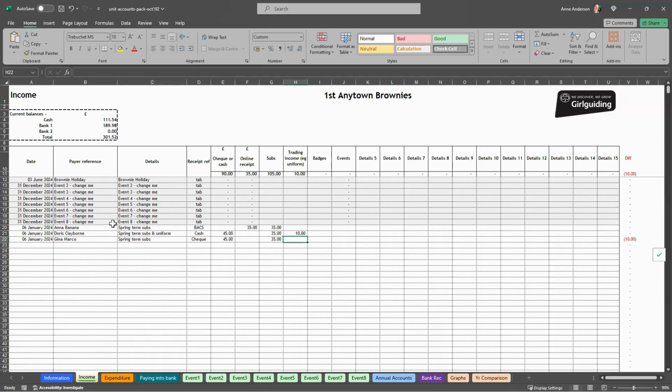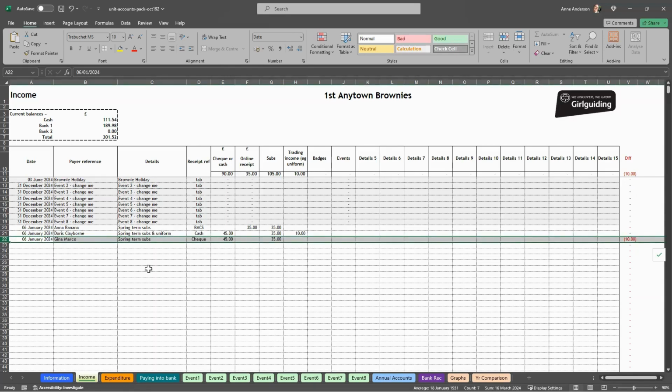Now, what you can see on the right-hand side, all the way over here, is this figure keeps changing as I add the figures in. Now, if when I've finished entering my row, there's a figure in this column here, it actually means I've done something wrong. So I can look down this column. I can see at the top there, because that's the total, that there is an error somewhere. I can look down this column and see it's here, which means that the error is in this line somewhere.